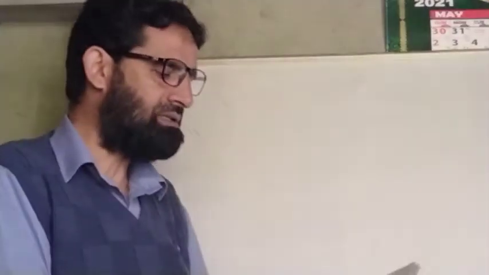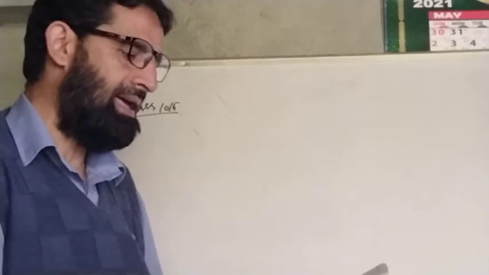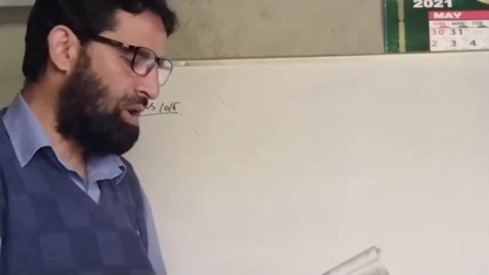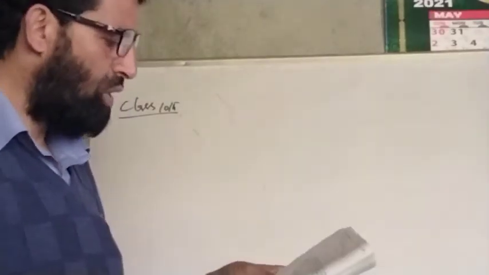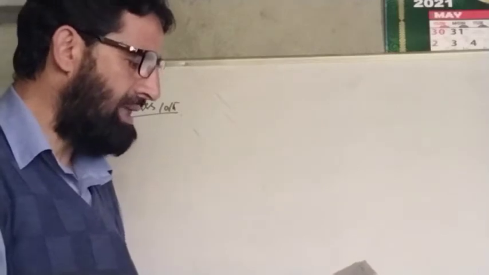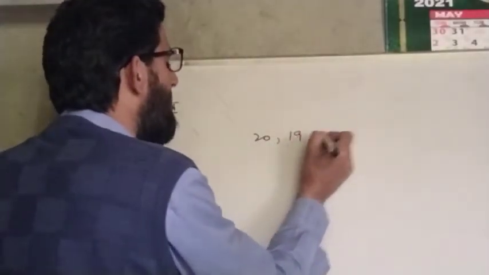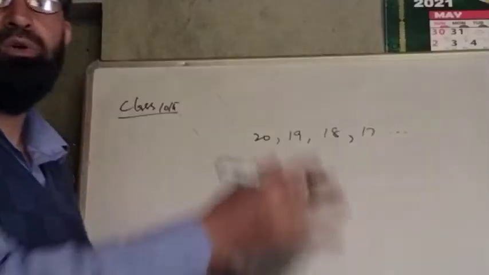Now 19. Now see, question number 19 reads: 200 logs are stacked in the following manner: 20 logs in the bottom row, 19 in the next row, 18 in the next row, and so on. As in the figure in the textbook, in how many rows are 200 logs placed? Now see, 20 in the first, bottom row, then there is 19, then there are 18, then there are 17, and so on. We have to find the number of rows in which the 200 logs have been stacked.